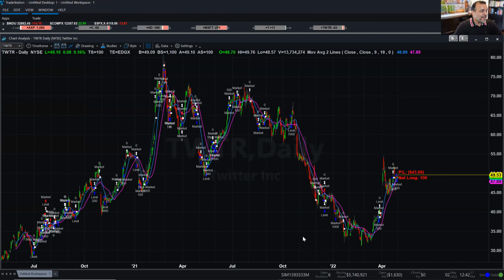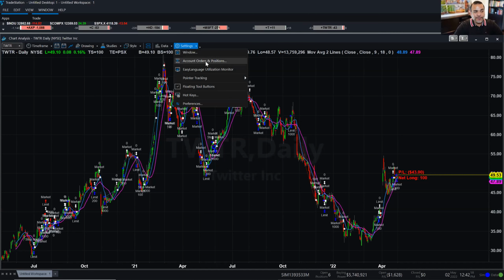It's really tough to see the crossovers and those moving averages with all the different arrows that are printed on the chart. So if at any point you want to remove account orders and positions, this is something you have full control over. In fact, on my TradeStation, I have that feature turned off by default so that every time I open up a chart analysis window, it's not turned on. It's not until I actually want to see it that I turn it on. To turn it on and off, you go to the settings button here and you see the option account orders and positions right on it.